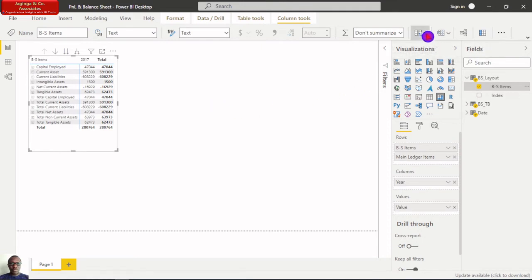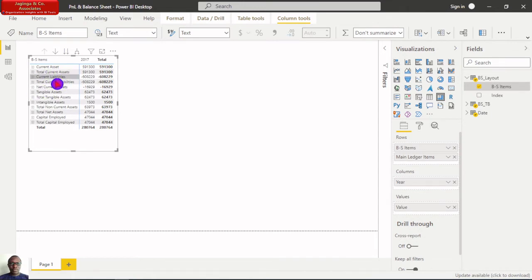I will sort it with the index column so that we can start with current assets as we move down to total capital employed.